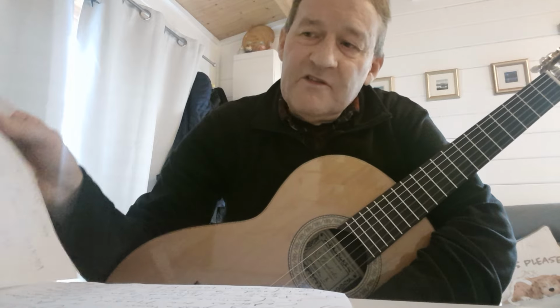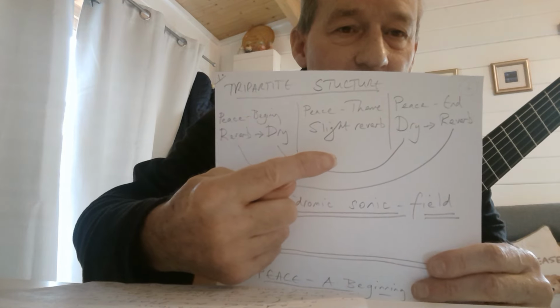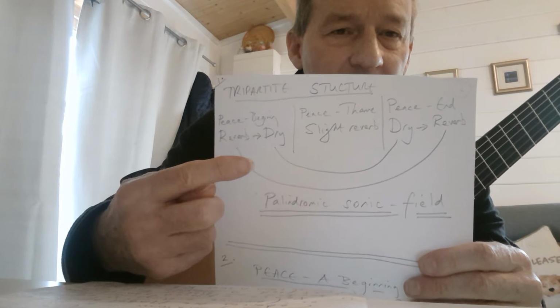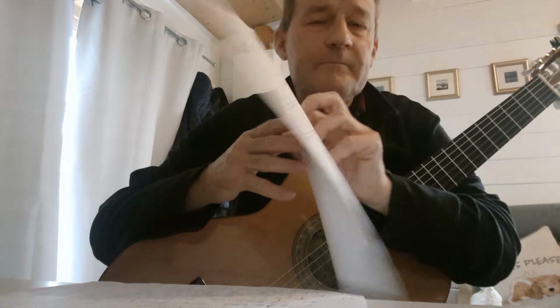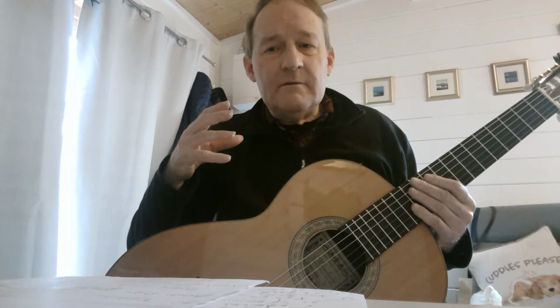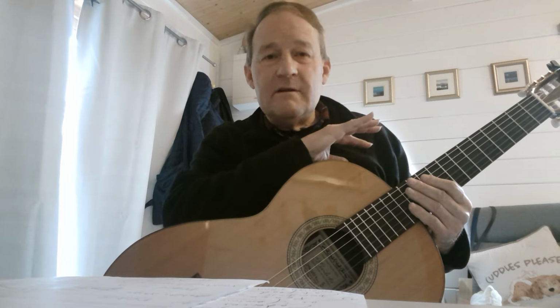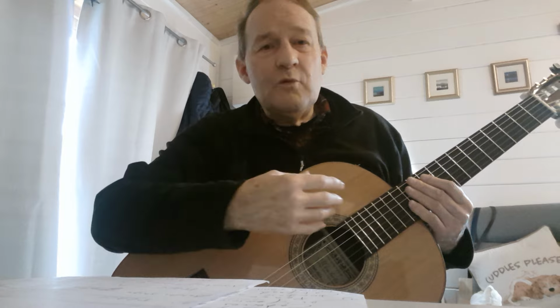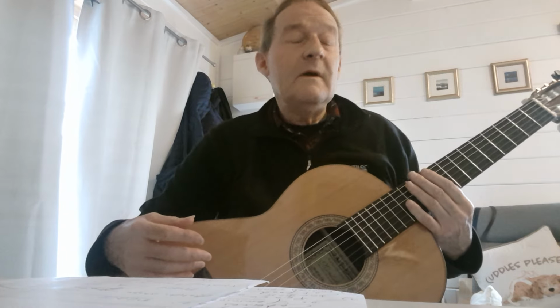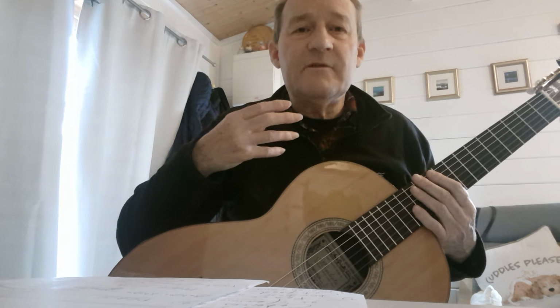Also, the structure of the pieces is incredible, really. I'm going to show you this at the top here. You may be able to freeze the video and just have a look at this. The positioning of the piece itself is interesting because, of course, you have the solo voice to begin with, and if you listen carefully, you'll hear the sonic field go from reverb to dry, where Greg Lake starts saturated in reverb at a distance, and then towards the end of that first little bit his voice is brought into the foreground, completely dry. Peace, a Theme, has slight reverb, not too much, but it's fairly close up to the listener.